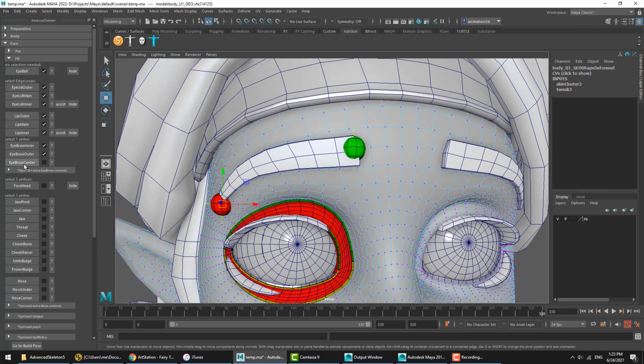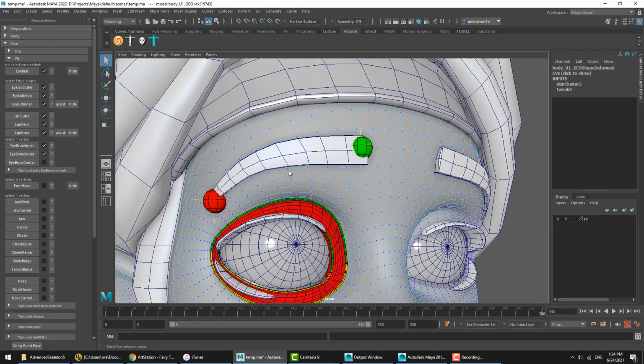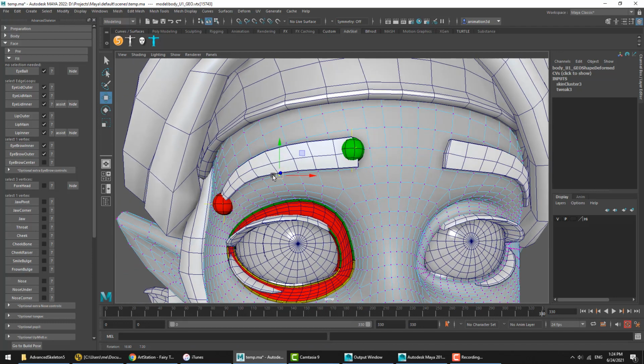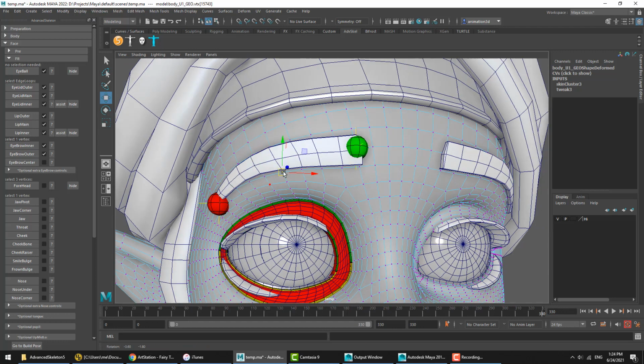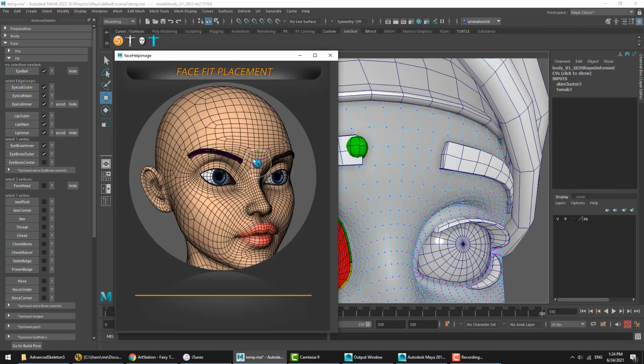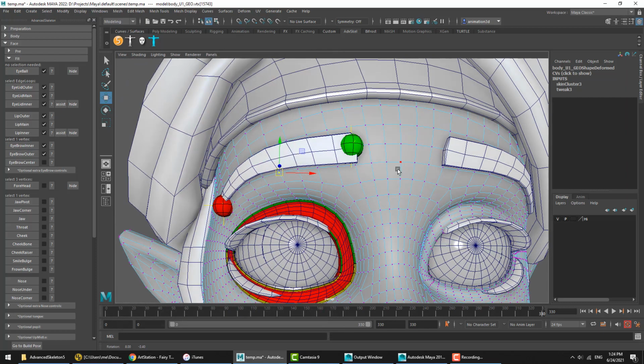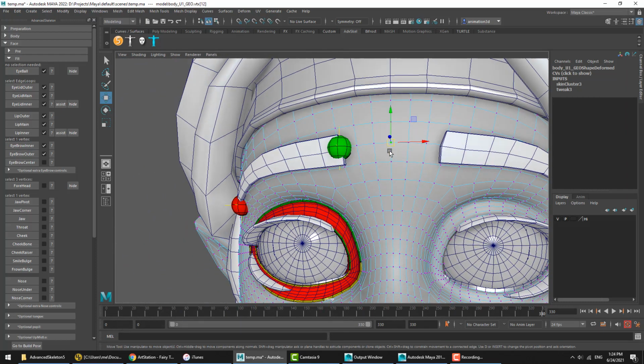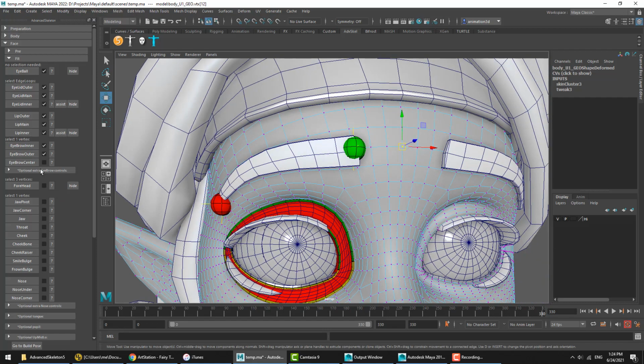Now the next one here is eyebrow center. I'll let you know that a very common mistake here is to assume that what's meant is a center between the inner and the outer. That is not the case. I've seen several users picking a vertex around this area and defining that as the eyebrow center. That's not correct. If you open the help image here, you see what's meant: the eyebrow center of the model. So what you want is to pick a vertex that's in the center of the model, but aligned with the eyebrows. So this would be the correct vertex.